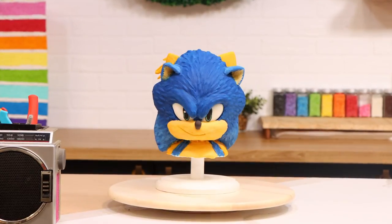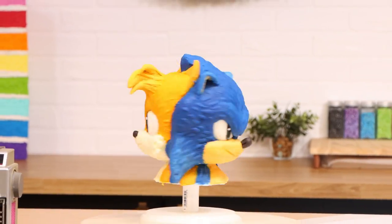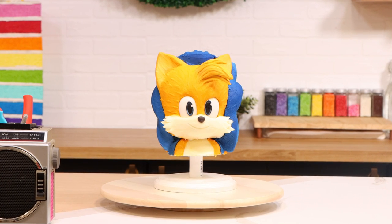Sonic and Tails. Today I'm making a double-sided cake to celebrate Sonic the Hedgehog 2. Let's get started.